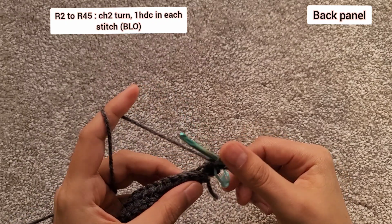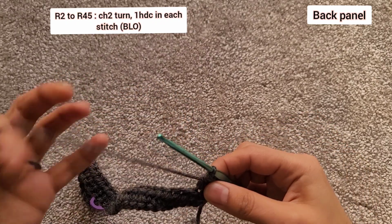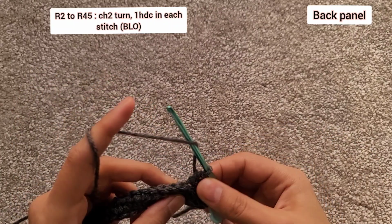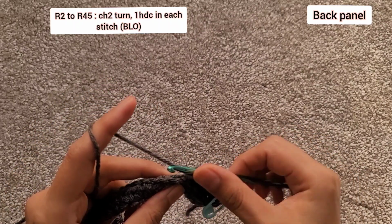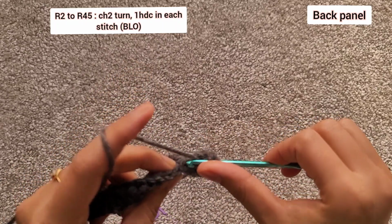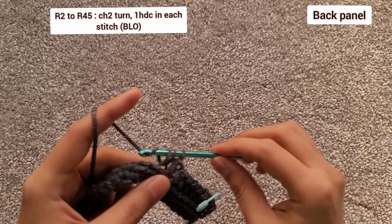half double crochet stitch into the next stitch, back loop, one in the next, and we are only working in the back loops, and for the whole pattern we are working only in the back loops of the stitch. So 1 half double crochet stitch in each of these following stitches, and we are working in the back loops until we reach the end of the row.